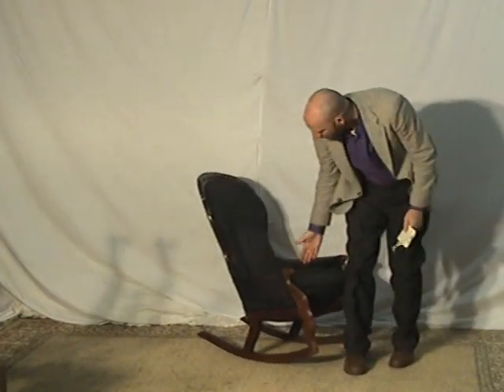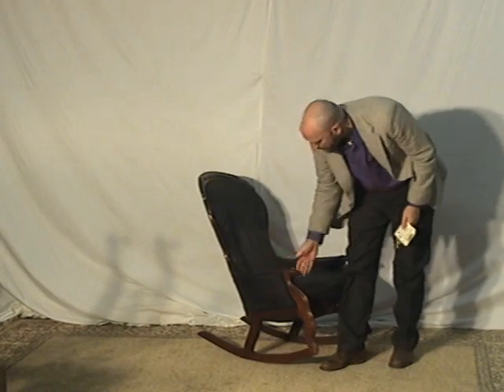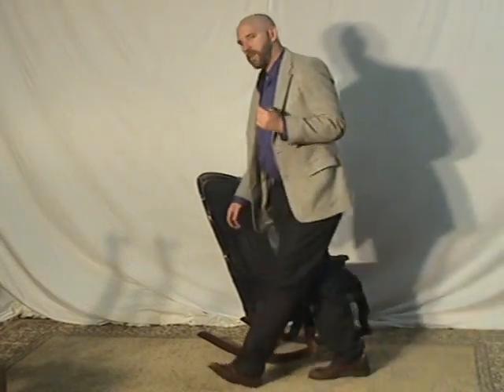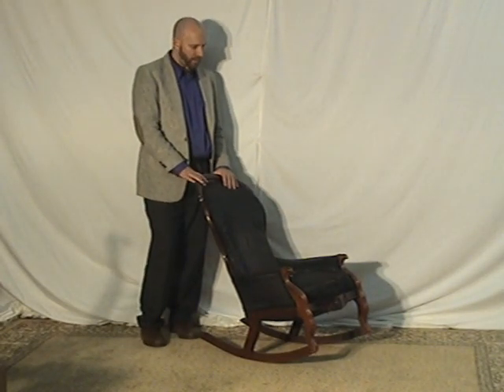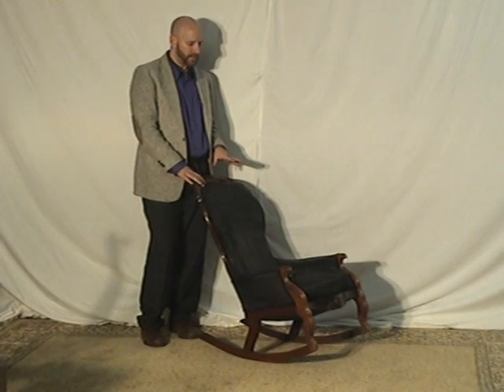We've had a couple of rockers like this, and they had the cushion on the sides. There is something to the craftsmanship here that's tough to describe exactly, even in the video — certainly the photos won't bear it out — but it's there, it's noticeable, and you feel it instantly. I absolutely recommend, if you're finding a rocker and you're looking for something to sit in for a long period of time, look for ones with cushioning along the sides.